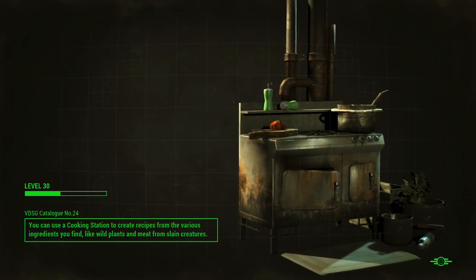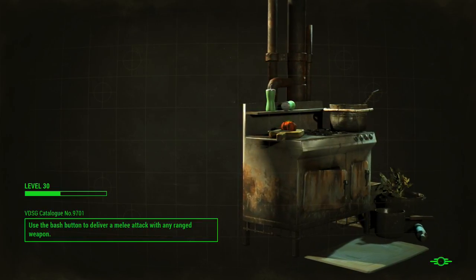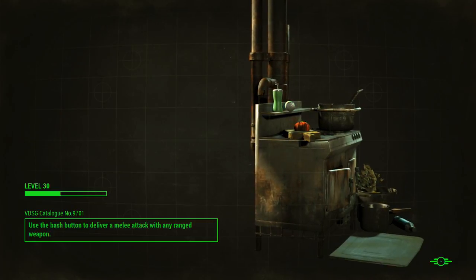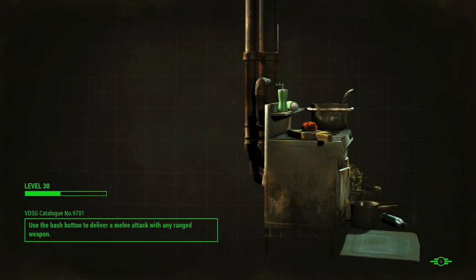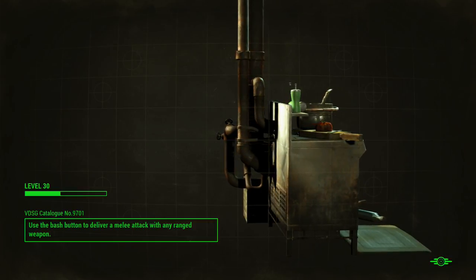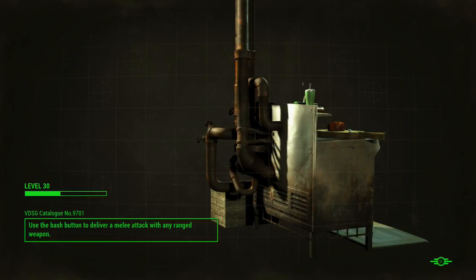Oh, just as a side note, I purchased the Adam Katz set of power armor. It's T60. It's like the best power armor. I haven't had the chance to upgrade it yet to Model F because I need the first rank of the science perk before I can do that.